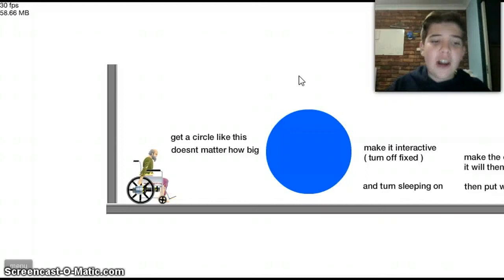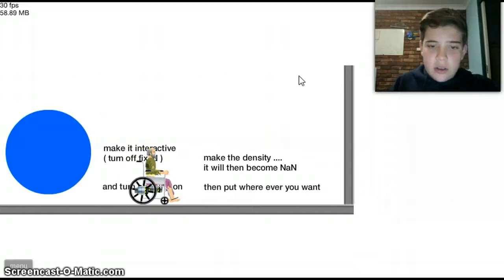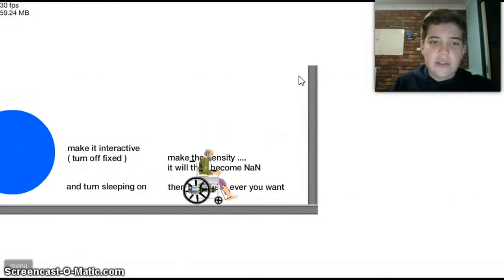Okay, so it says, get a circle like this, doesn't matter how big, make it interactive, turn off fixed, and turn on sleeping, make the density NaN. Then put it wherever you... I think this is just telling us how to teleport. And, well, this is stupid.